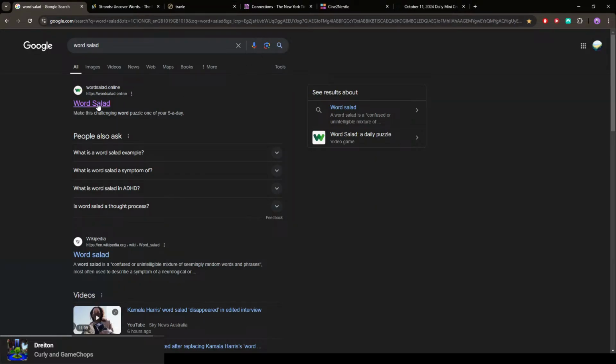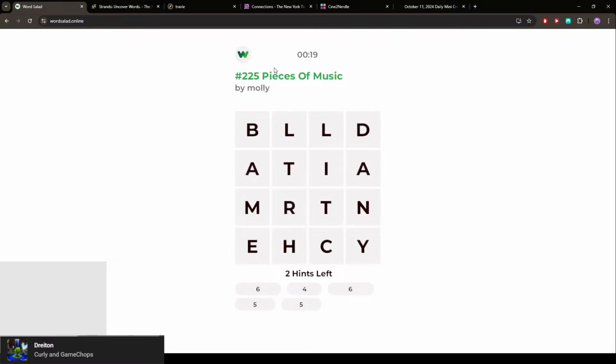Right. Word salad. Up next. So this is like a word search with a theme. But rather than having to have words in the correct order, like just in a line, you can move in any direction from in between each letter. It does look a lot like Wordle. No, I'm just using these daily games to wake up my brain a little bit.